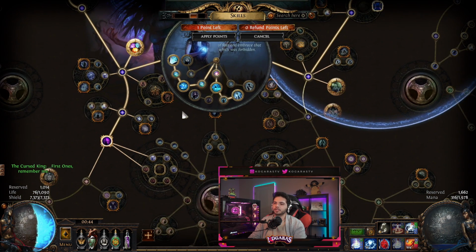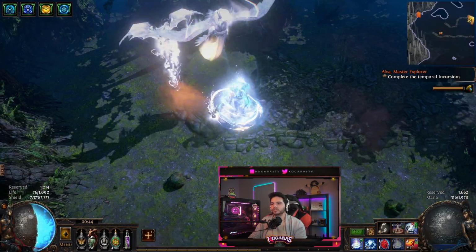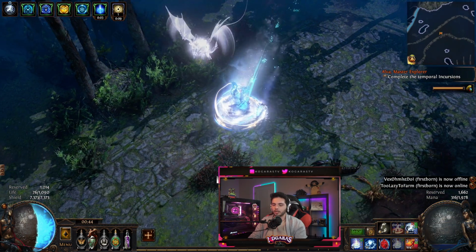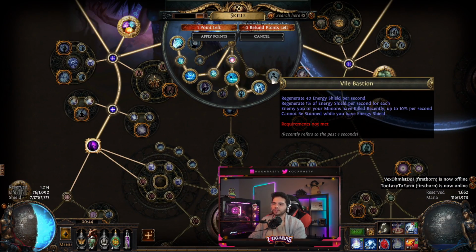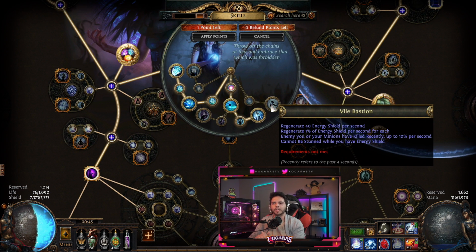Some guy did ask me, hey, why don't you take Vile Bastion instead? And Vile Bastion is very nice. You can see a singing in the background. Please don't, please don't. PTSD. Okay. Why not take Vile Bastion? Vile Bastion gives a lot of ES regen. So basically we regenerate 1% of our energy shield per second for each enemy you kill, up to 10%. So 10% of our ES would be what, 700 ES? No, 73 ES. Wait, no, 10%? It's 737, excuse me. So 700 ES regen is very, very nice. So this would basically make you have very smooth gameplay.